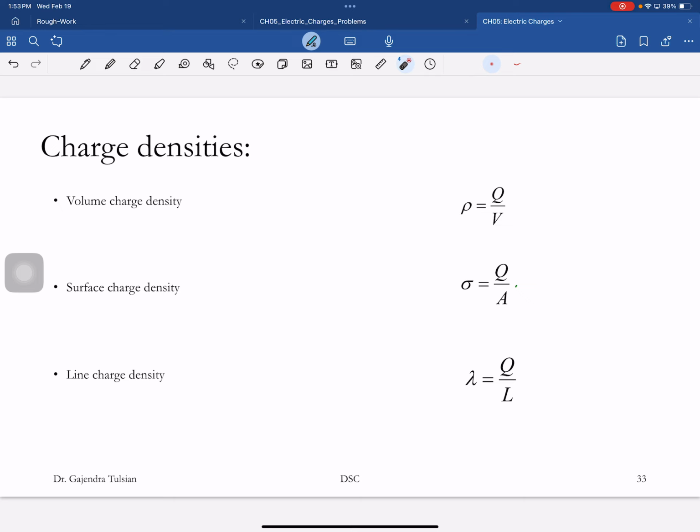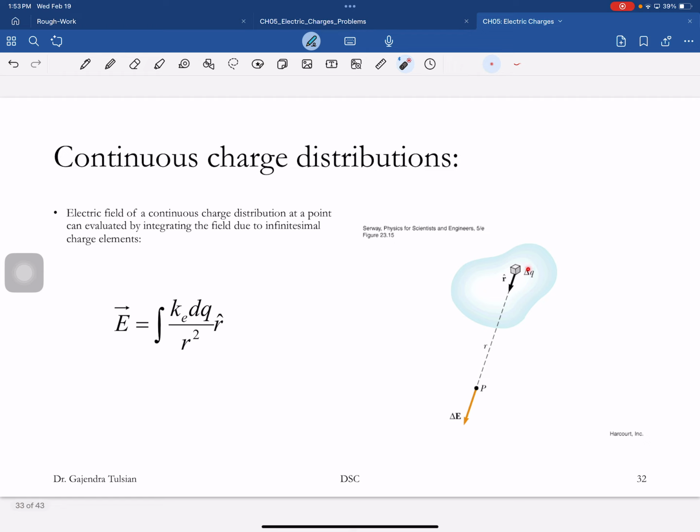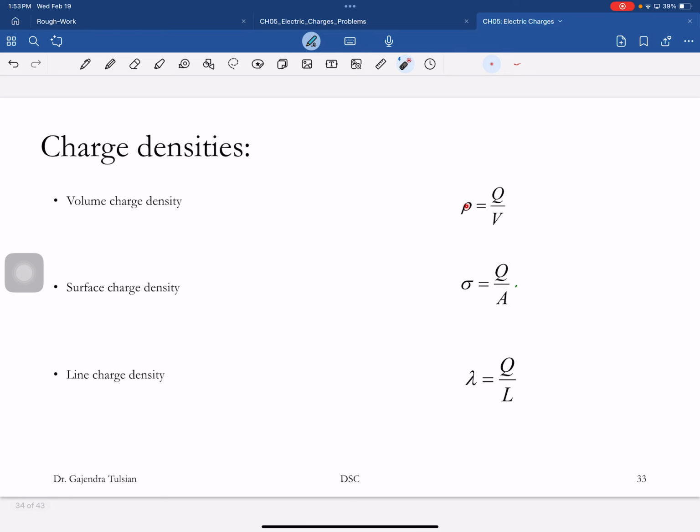All right. Now, in preparation for the next chapter where we want to calculate electric fields for uniform distributions, we'll define certain things. So volume charge density. For instance, this is a thundercloud, and in reality this doesn't happen, but we'll smear it evenly with charges. Then we'll ask how much charge there is per unit volume. That is the volume charge density: total charge divided by the volume, where it's evenly spread.